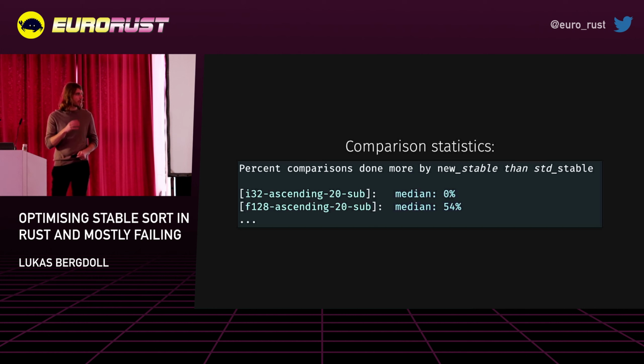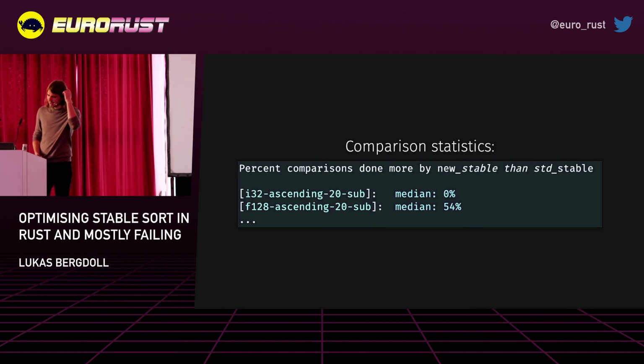Another very similar issue was that I looked at my statistics for comparisons. I wanted to know how many comparisons are done for different types and sizes, and compare it to the old one, because the comparison function is user provided, so it could be arbitrarily complex and arbitrarily expensive. And if you do way more comparisons, and this is your bottleneck, the performance for the user will be worse, even if maybe the stuff around it is faster.